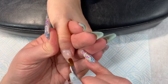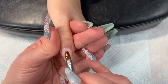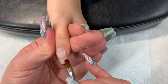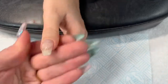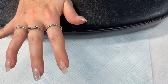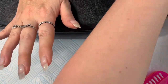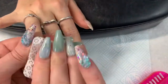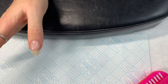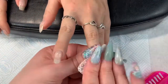Okay, so I'm now just finishing up doing the gel infill. And then I'm going to come along in a moment once that's cured, and we're going to take the tacky layer off all of these. Obviously, this is build gel. It has a tacky layer, so you need to make sure you take that off with some gel residue wipe off solution, or alcohol. I can't ever say that one.